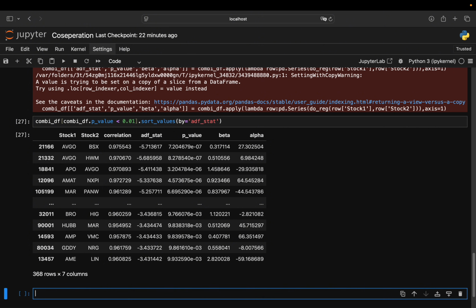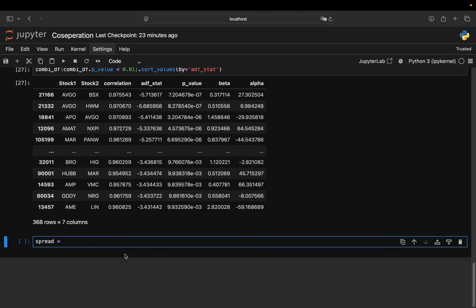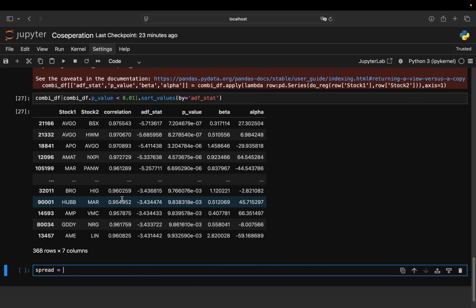Now let's visualize the spread of a co-integrated stock pair, AVGO and BSX, and you will very nicely see how a co-integrated spread is looking like. So in terms of the spread calculation, you just pass the second stock here, so BSX in that case.